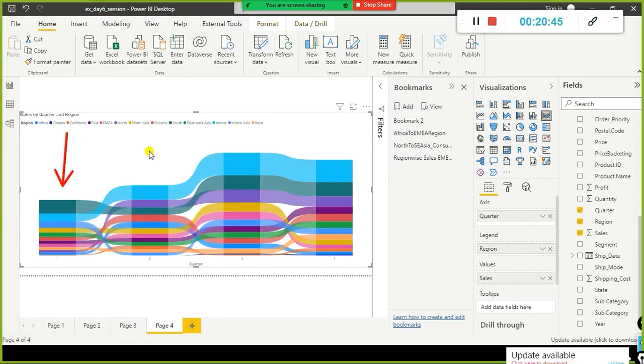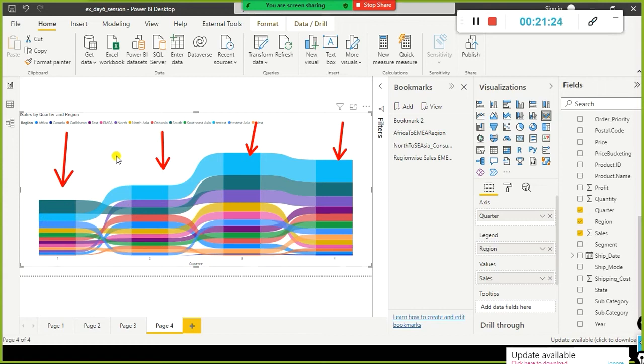Similarly, see here, this is quarter 1, this is quarter 2, this is quarter 3 and quarter 4. Each quarter shows what the sales is in each region. The topmost one shows the highest sales, in which region. The top selling region is displayed on top of this one. This is the topmost one in this region. So here multiple regions are there. Of all these regions in quarter 1, this is the top selling region. Second top selling, third top selling, likewise. You can see the size also goes down. That is how we need to interpret.